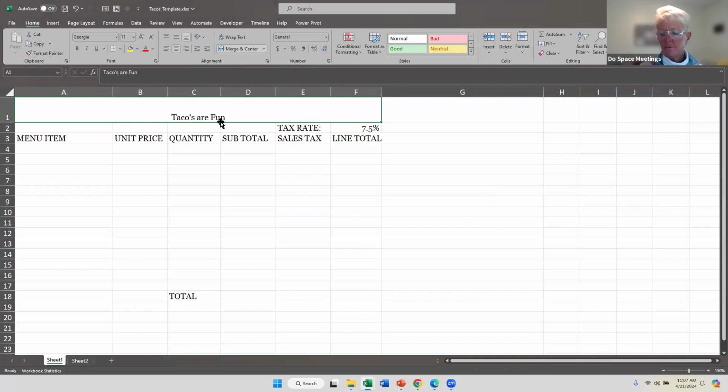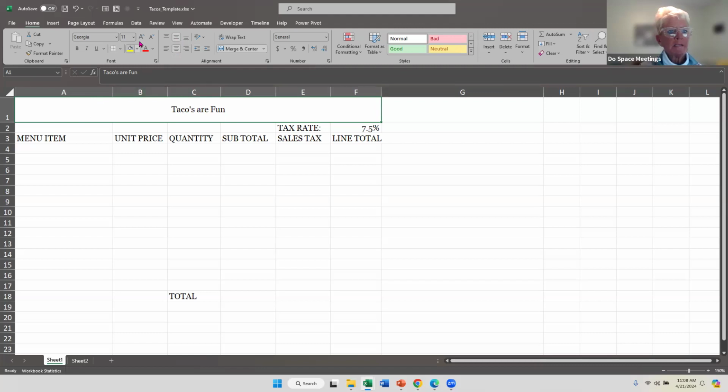Now, the one thing that you're probably used to from other software programs is that you can left align, middle align, and right align. We told Excel that we wanted to merge and center, which is what we want to do. But right above that, you have the ability to top align, middle align, or bottom align. Excel defaults to the bottom align. I'm going to tell it that I want it to middle align, and it will put Tacos Are Fun not only centered across A through F, but centered vertically within those merged cells.